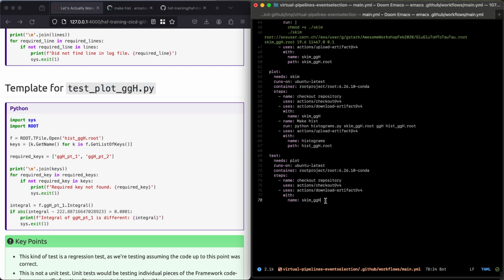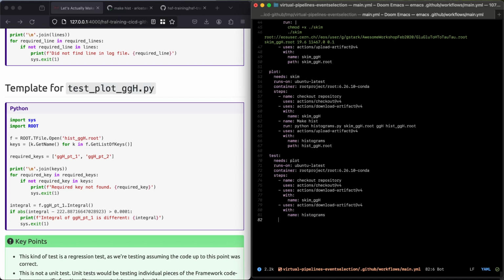We're going to need this scheme.gg file that was produced by the scheme job, and we will also need the histograms artifact that was produced by the plot job. So let's copy this again so we can also download the histograms artifact, and change this to histograms.